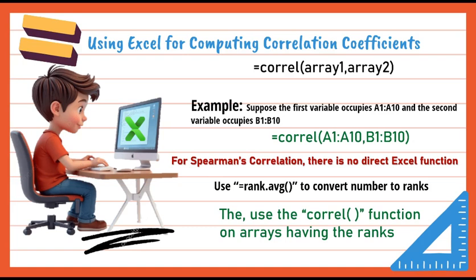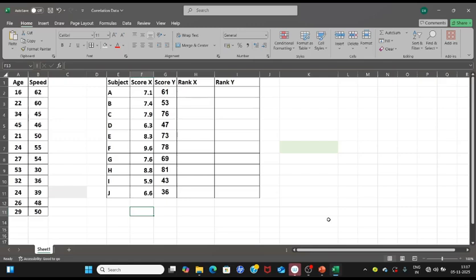So let us see how we compute this exactly in Excel, because I have given you the formula, but I feel that the process requires a little bit of explanation. Now we have come over to Excel, and we can see that we have already typed in the data. The first data is related to the age of the rider and the average speed of the motorcycle. Now we want to compute Karl Pearson's correlation coefficient.